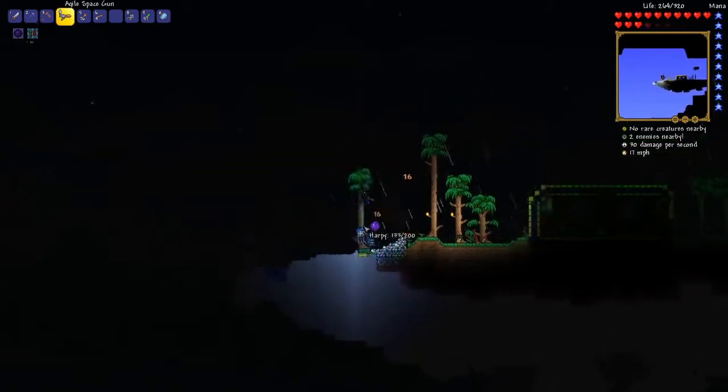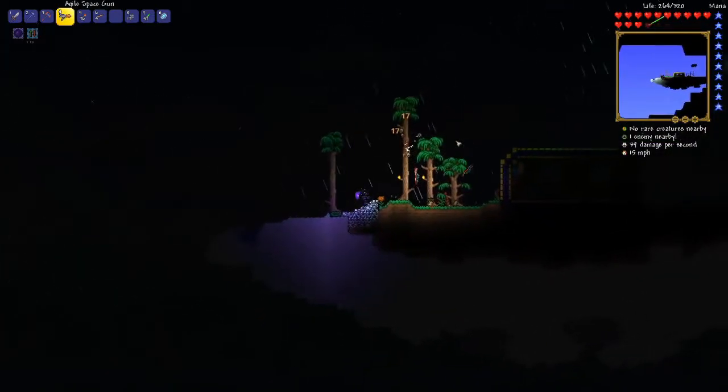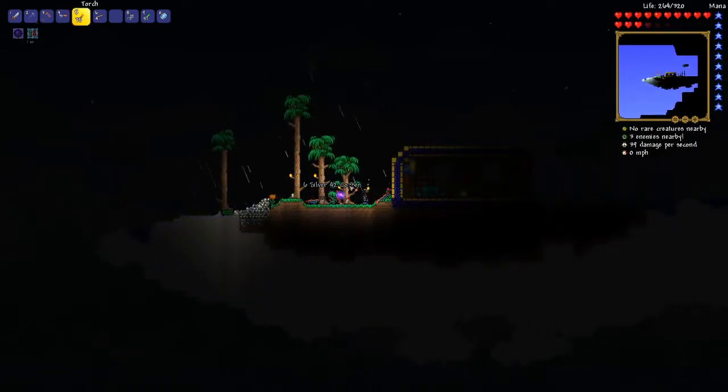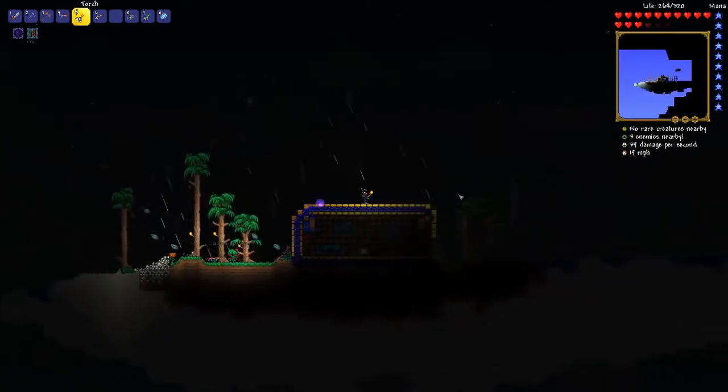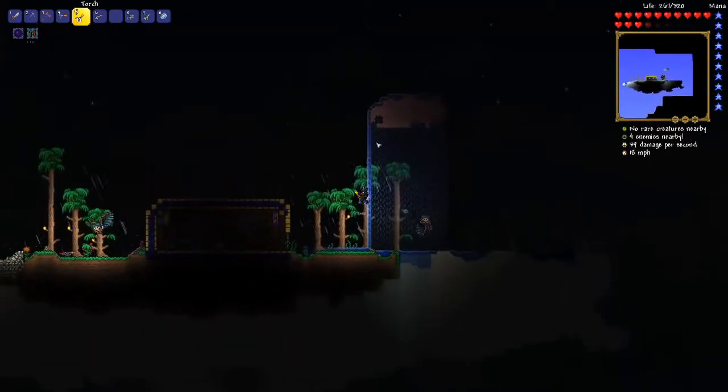Kill the harpy. Hi harpy. Harpies, as you can see, pretty annoying, pretty strong. They will mess your stuff up. Be very careful about harpies, guys. They are not something to be trifled with. Now the Sky Island found. Very nice. Very nice. Excuse me.